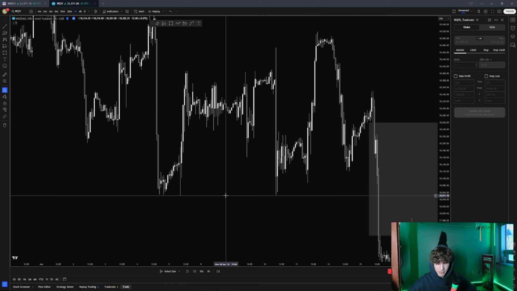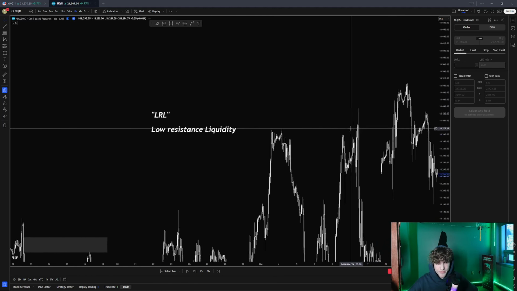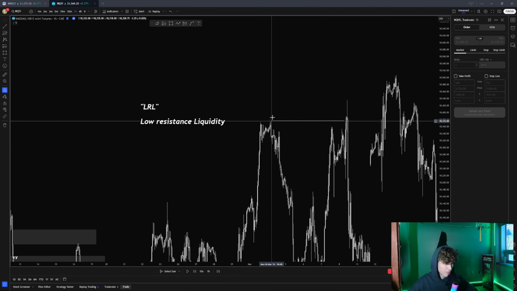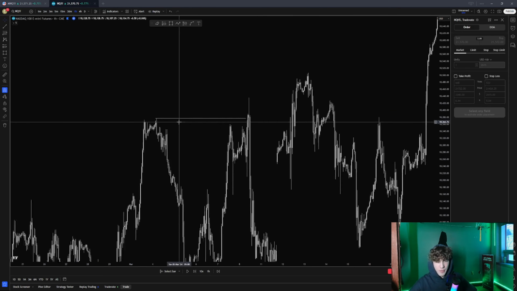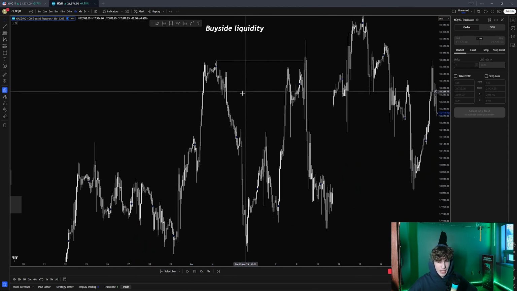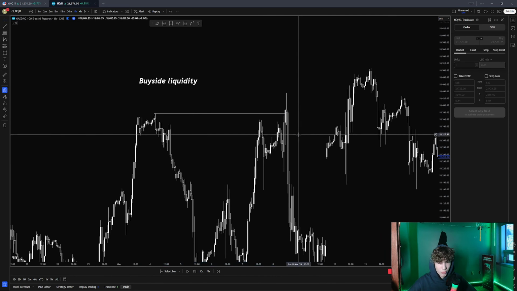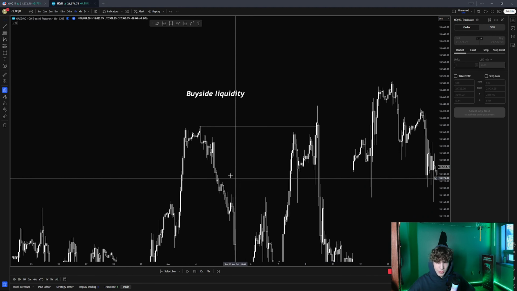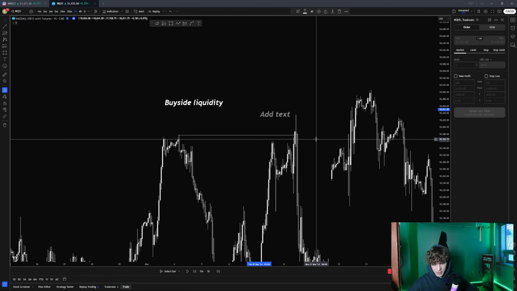Now let's look at external liquidity. Let me find a good example. All right, here we go. So we have a prominent high. Bang, we spike up, spike down. Get rid of that. So this is buy side liquidity. And what do we do when we come back up to this point? We move up quickly, react out of it, and instantly reject from it. So now we have swept the liquidity, right? Bam, sweep of high time frame liquidity. Expect some sort of reaction or reversal.